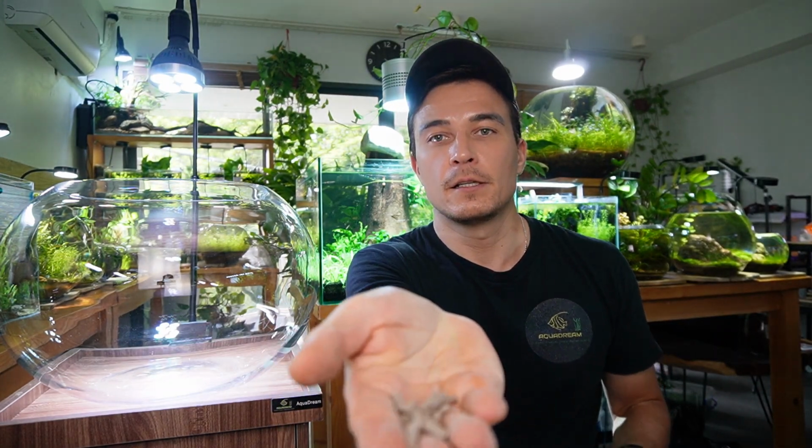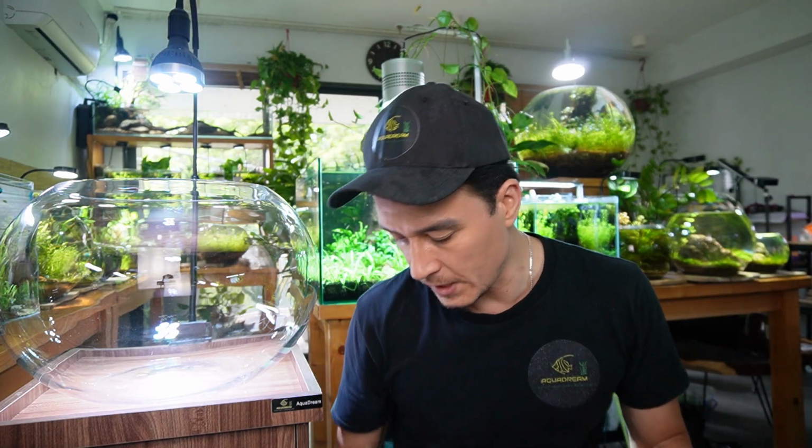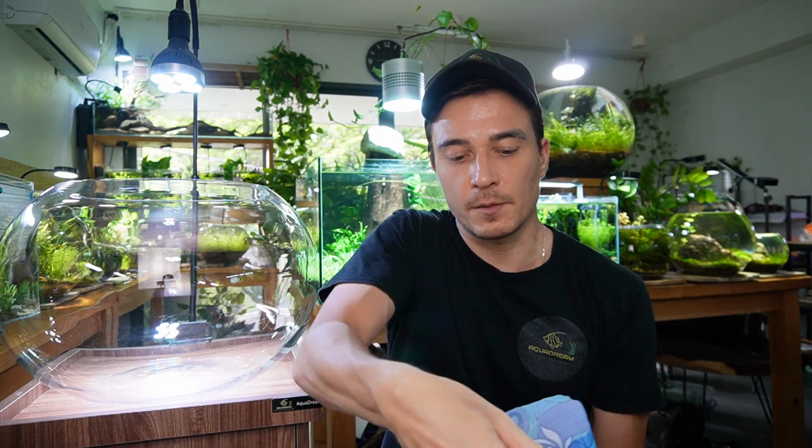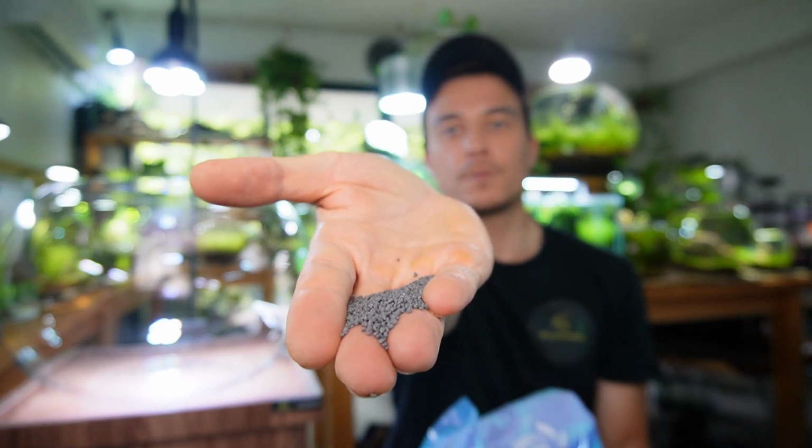Also for the substrate, as you already know, for all my recent projects I always use two types of substrate. One is produced locally, a muddy based substrate in granules like this. I put it as the first layer of the nutritious substrate, and then I use just a regular aquarium soil, any brand I can find. It can be a Chinese brand, a Japanese brand. Today's is Japanese or Chinese, and I like this substrate because it's very fine. It's very nice for small aquariums, especially for nano aquariums. It's very fine particles, so I'm going to use that one.